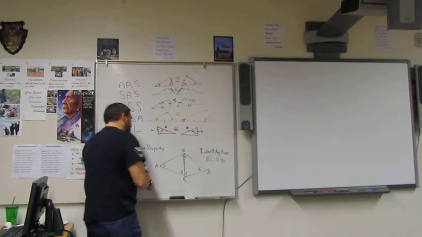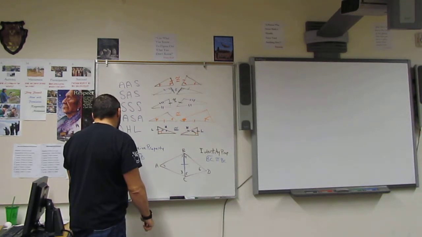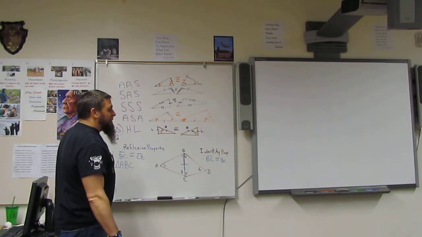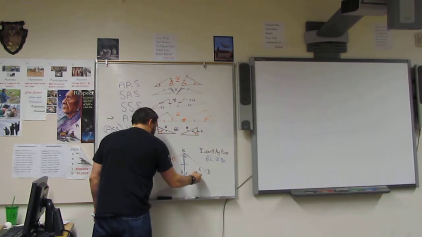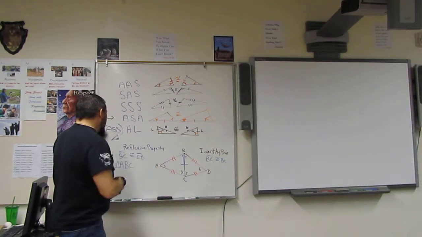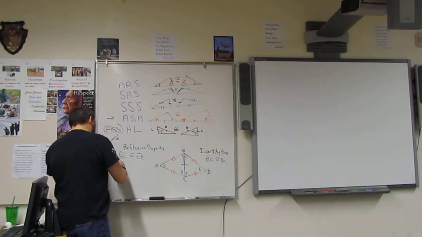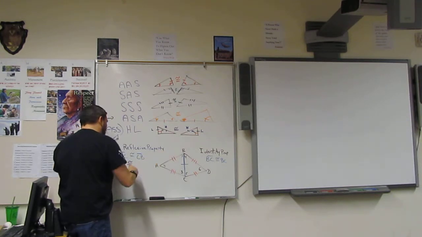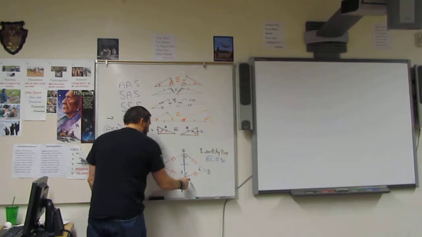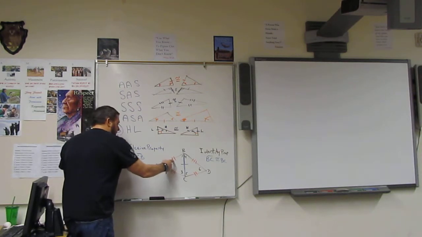Okay? Now, if these are congruent, which they are, guaranteed, what if they told us that this was congruent to this one, and that this one was congruent to this one? Well, once we know that the reflexive is there, and we know that AB is congruent to DC. Why? Because it was given. They told us that. All these red ones are given.